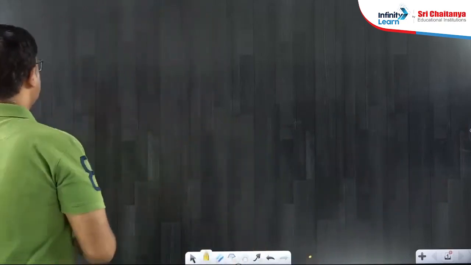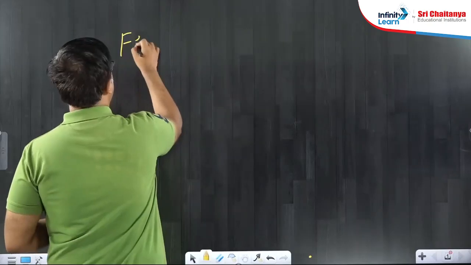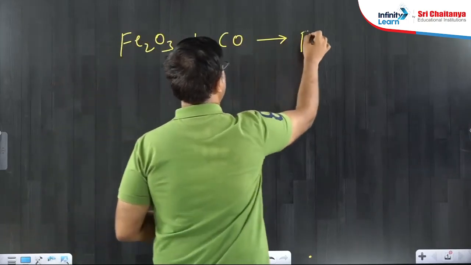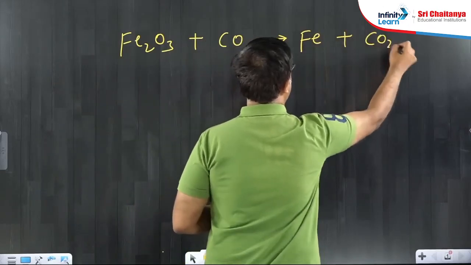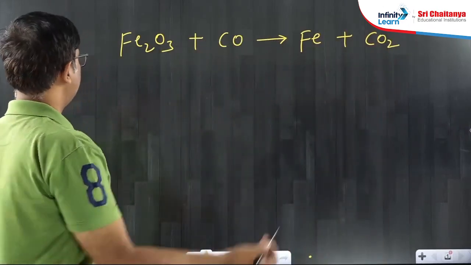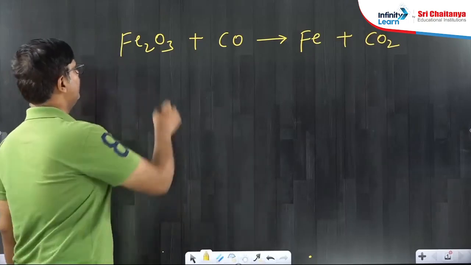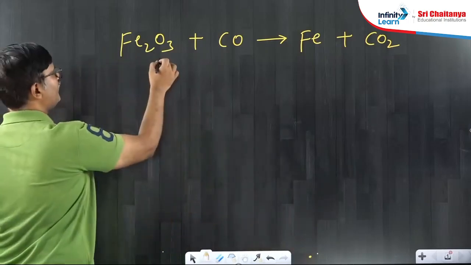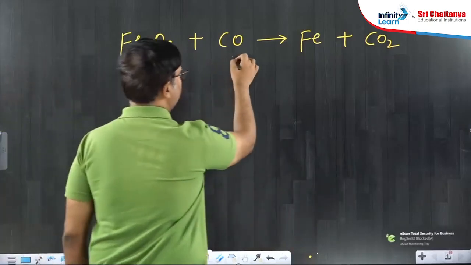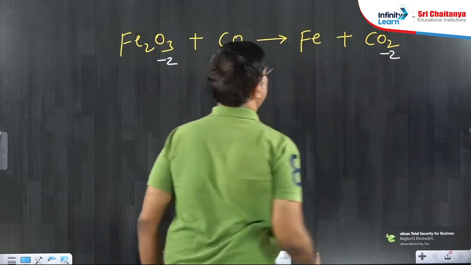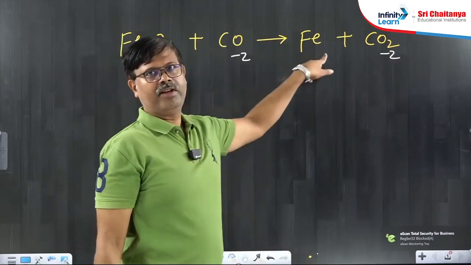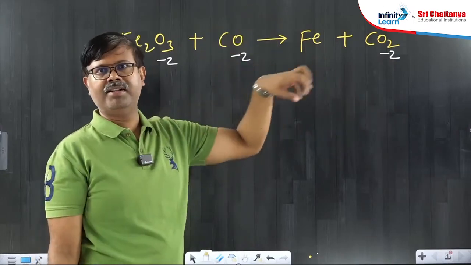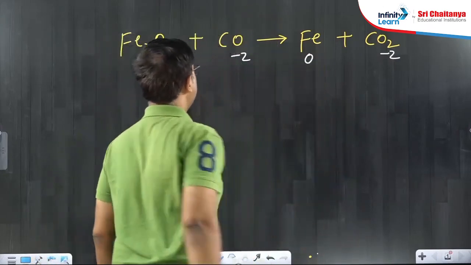Now, yesterday we have seen a few examples. Let's see one more. Fe2O3 plus CO gives Fe plus CO2. Now let's balance this using the method which we discussed yesterday. Now what are the oxidation states? Normally, oxide means -2 we will put. And whenever atoms are not connected with any different atoms, it is the elementary state, elements always 0.